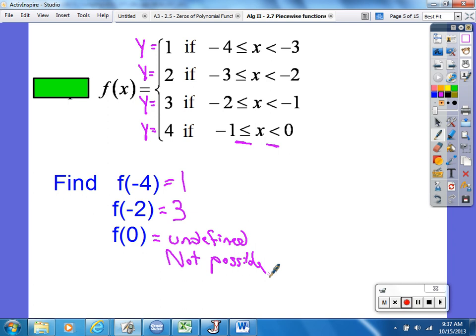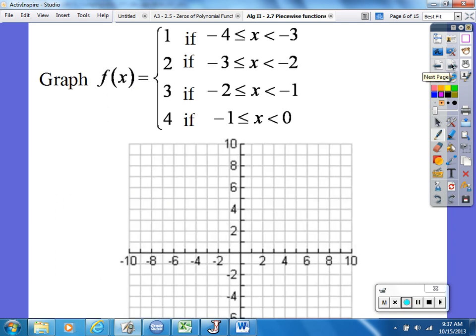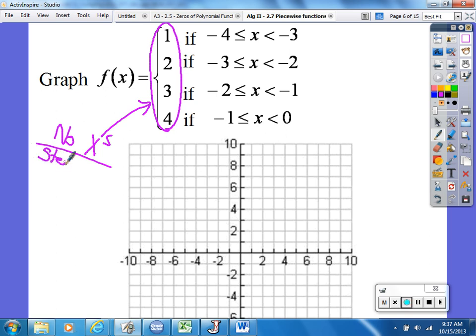But notice, Nate, you weren't the only one that thought that, were you? There's half the class thought that, and then the other half were like, that seems weird. So make sure you go with looking at those signs to double check yourself. Well, you already wrote that down, so let's go ahead and graph it. So our next step is we're going to graph that. Now, I believe it was Sean that said the weird thing in here was that there's no x value, right? Is that what you had said? Okay, there's no x's. When you see no x's in your function, we actually call this a step function.